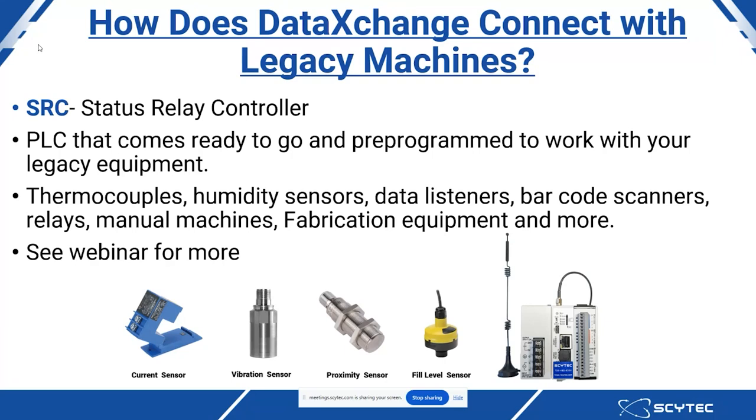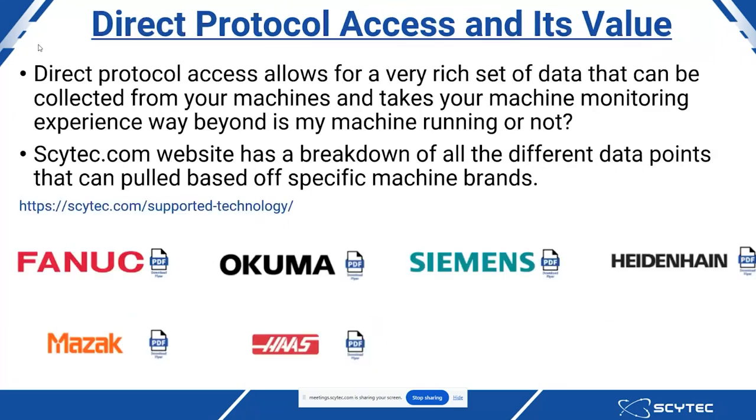Now, as I mentioned earlier, we have the ability with Data Exchange to connect to different machine brand protocols and pull a very rich set of data off of them. And this is one of the things that kind of separates Scytec Data Exchange from some of the other more rudimentary machine monitoring platforms out there. And on our website, if you go to scytec.com/supported technology, at the very bottom of the page, you will see a list of all the different machine brands that are supported for direct protocol access, that when we connect to these machine protocols and pull information off of them, this goes way beyond is my machine running or not running.